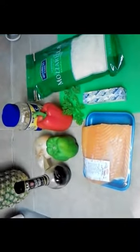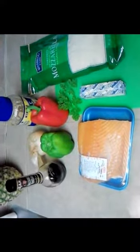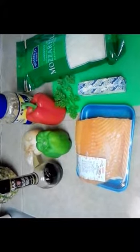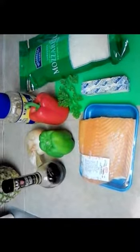I'm going to teach you how to prepare a badass salmon. This salmon is going to be steamed, and as you can see here in front of me, I've got all the ingredients that I'm going to be using. The first thing I'm going to do is start chopping into the vegetables, and then I'll tear right into it.